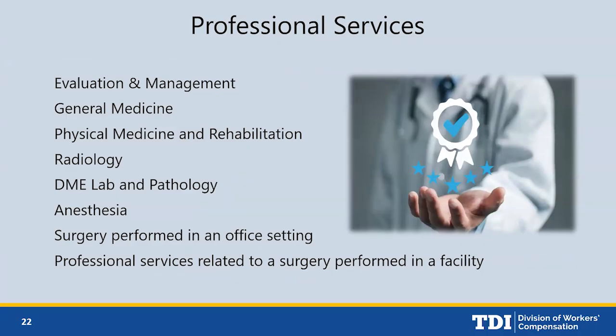The 134.203 has these major categories in it, and it goes over the reimbursement for evaluation and management, your office visits, general medicine, PM&R, physical medicine and rehab, that's your physical therapy, occupational therapy, speech therapy. Also, radiology is covered in this, durable medical equipment, laboratory and pathology is covered by 134.203. Anesthesia is also part of this. Surgery, while you're conducting surgery in your office, or if your patient goes to a facility, your healthcare provider's bills are the professional services related to that surgery performed in the facility, all covered by 134.203.